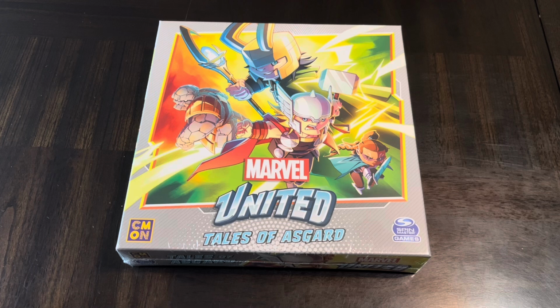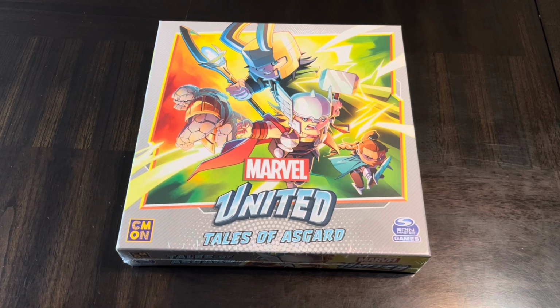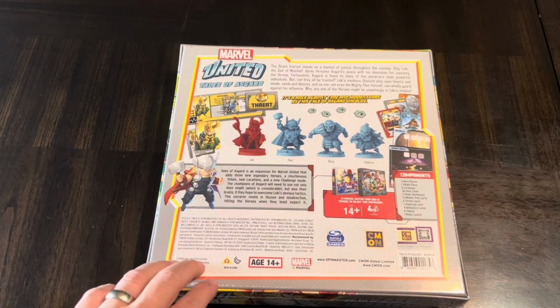They're going to have unique asymmetrical type abilities and cards, and it's a cooperative game where you're playing as a team against a villain. This can be played, I think, by itself, but this is really meant to be combined with all the other various Marvel United sets. This is just giving you some new characters to play out and a new villain to play out.